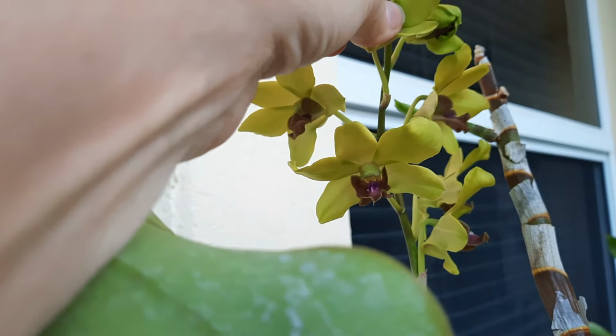Do you see this little green line there, like a little golden crown? That is so cool. I want to see when the butterfly hatches from it. Come on, give us some. All right, come on, we want to see you. I cannot get it, but you guys get the idea.